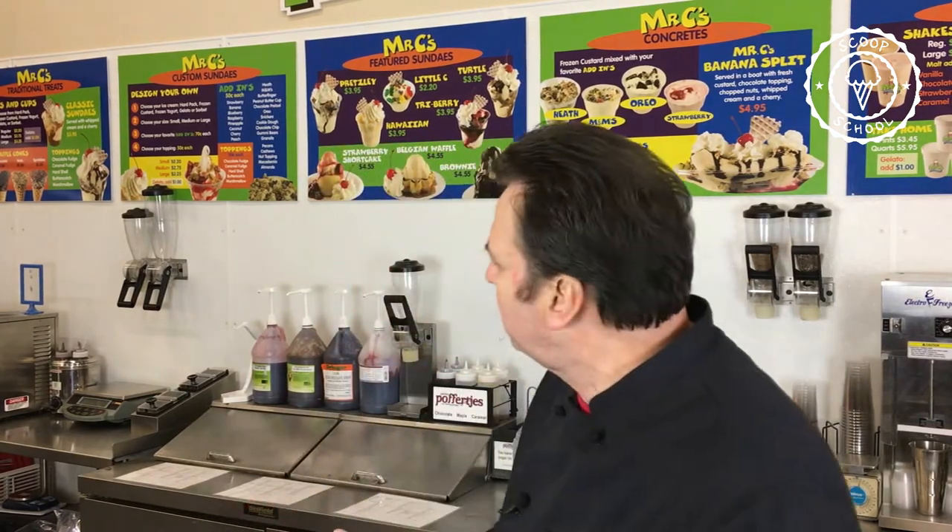Sectionizing, by principle, is basically sectioning your menu items on your menu board into categories. You're taking a group of products — whether core products or others — and putting them on one menu board. Behind us here we've got one for our traditional treats: menu items found in every ice cream shop around the country — your cones, traditional sundaes like hot fudge and hot caramel, and our waffle cones. Those images drive sales. Waffle cones are the biggest upselling item you'll have.